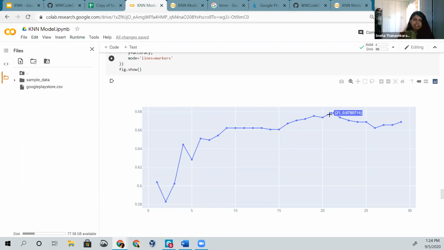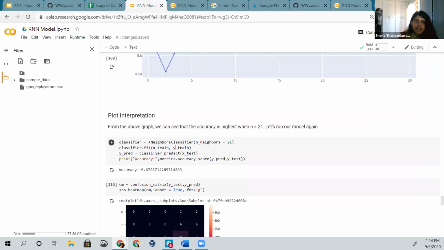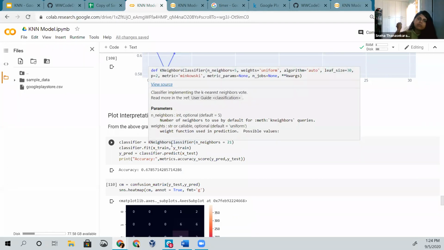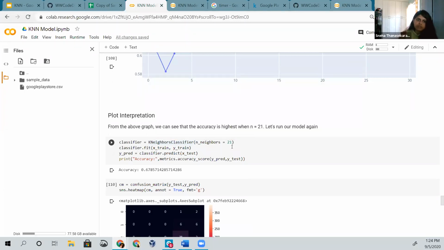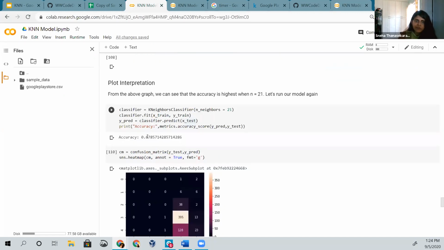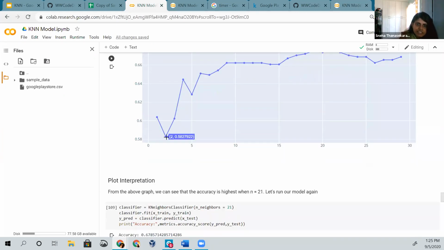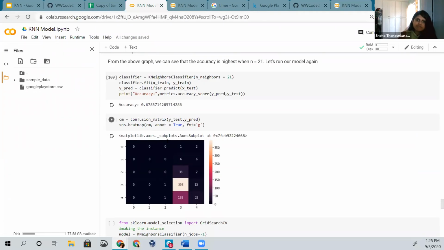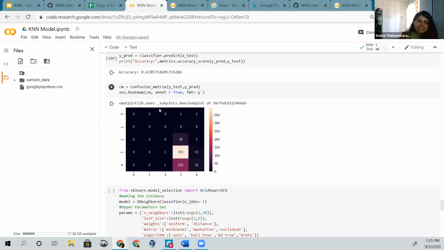Now let's test this. Let's create a K nearest neighbor model with n neighbors equal to 21. I fit the model with the training data set and then make the prediction with the test data set. And you can see that the accuracy has improved to 68%, so exactly 10%. The accuracy has increased from 58% to 68%, a 10% leap. In real world examples, this kind of accuracy improvement is phenomenal because it shows that your model is performing way better.